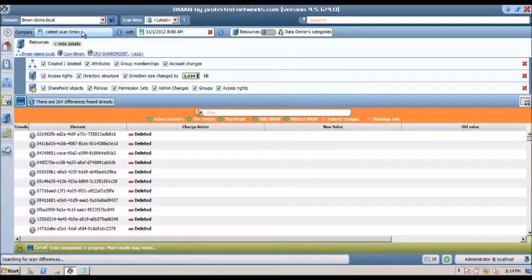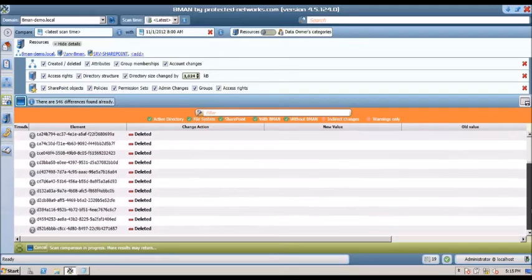So our latest scan time with what happened on November 1st. And this will give us a list of all of the changes that were made in our system, whether they were made within 8man or outside 8man. The scan comparison will capture all of them. It will immediately start displaying them, although the scan comparison is still in progress and running.